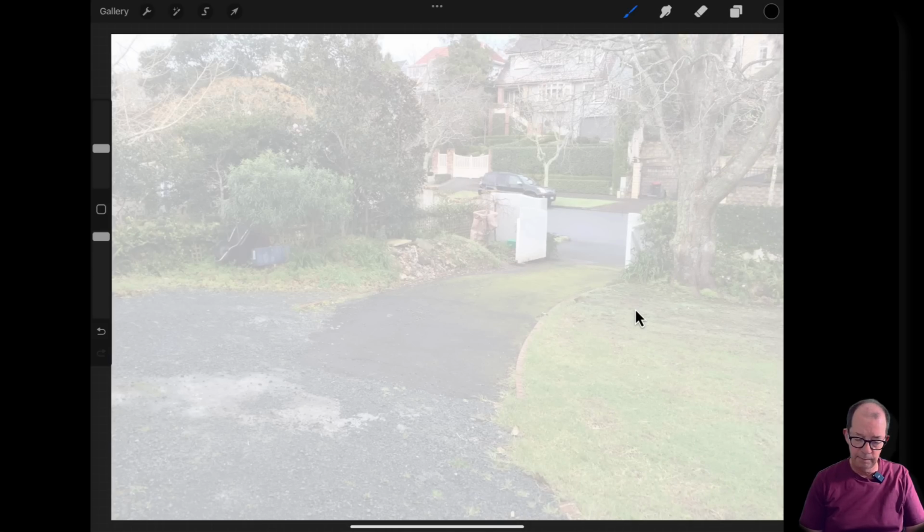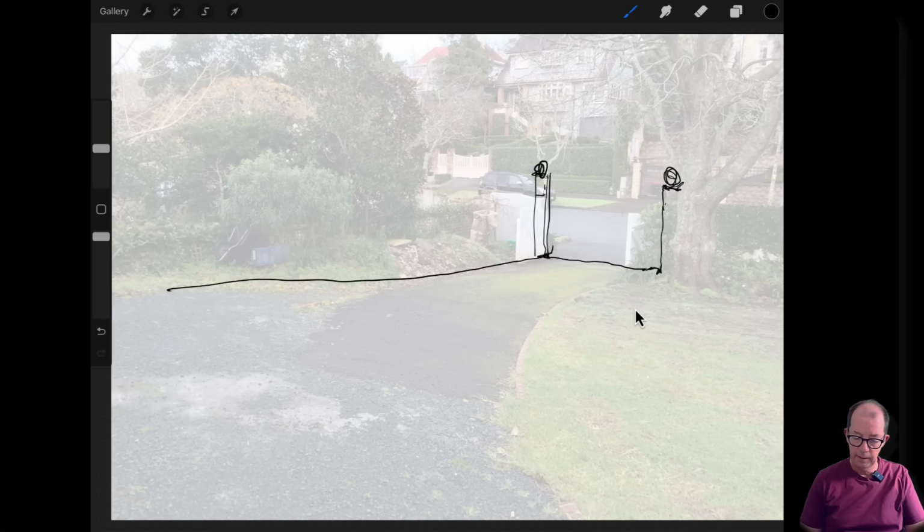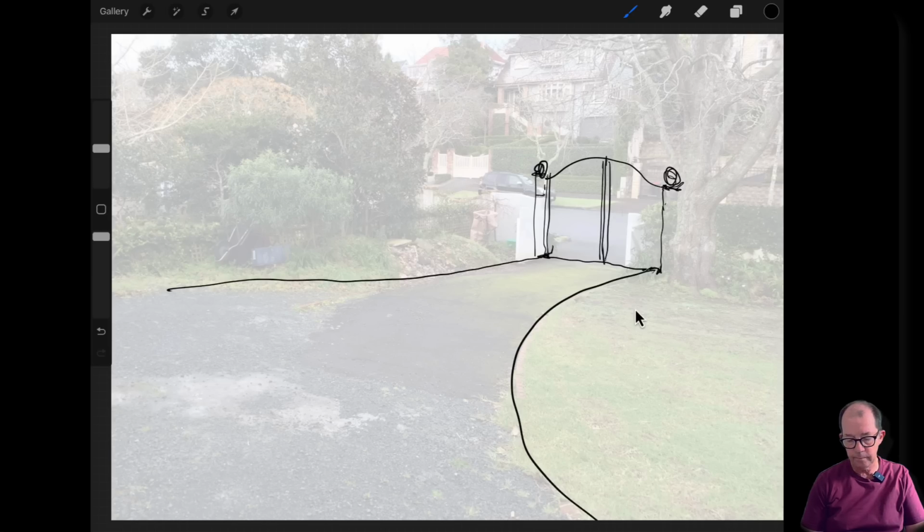So let's say, for example, we're going to put a new gate across here. The gate goes from there to there. We're thinking about having a gate with some sort of circle on it. So we're going to make quite a tall gate. We're going to put some big columns on. And we're going to make the driveway come up and come around this way. And the gates really want to be pretty impressive gates. So I'm going to do a gate like this. And it's going to be made out of wood, so we won't see through it.